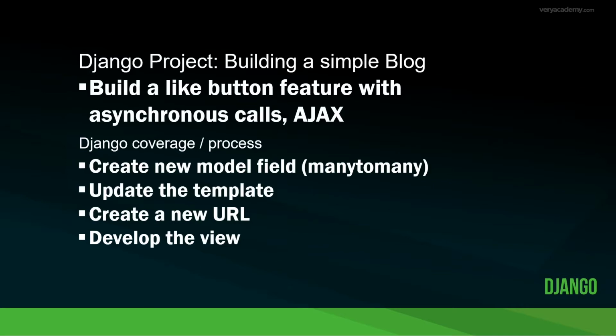This is a very simple process again. It's going to be very similar to the previous tutorial. We're going to need to make a new model field to facilitate this new feature. Then we're going to update the template, and I've made a new template for this building the blog series. And then we're going to create a new URL and then develop the view.